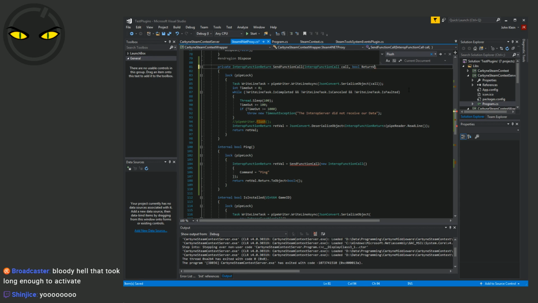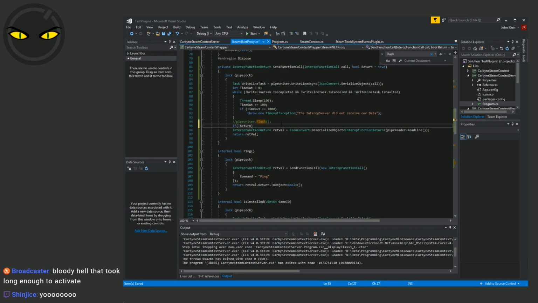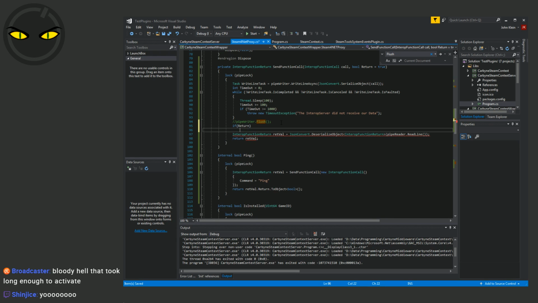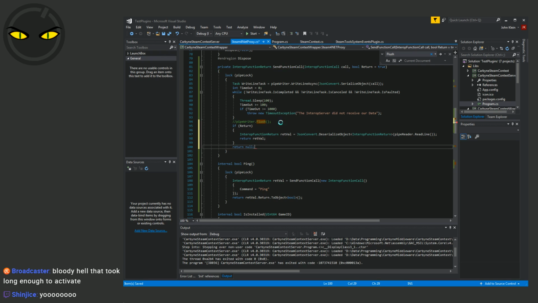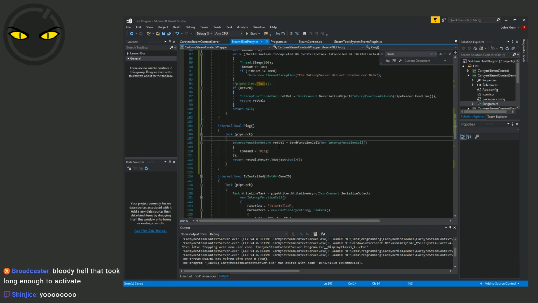Bool return. We'll do that is equal to true, and we'll say if return, do that, otherwise return null. So now if return is true, it'll actually try to read off the pipe, otherwise it'll just stop.